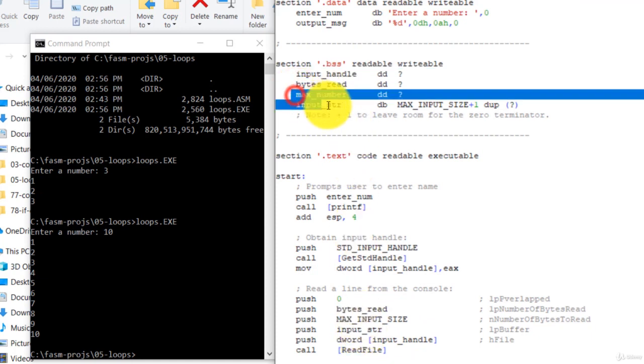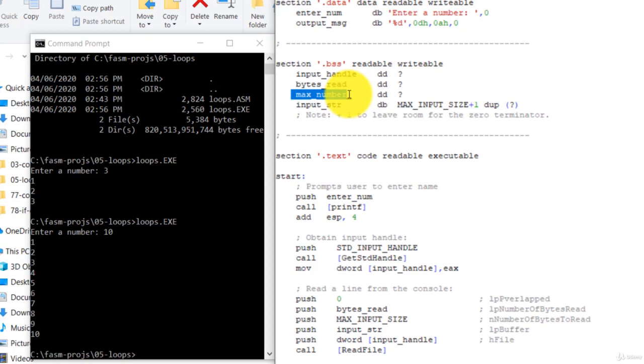The max number variable is used to store the number after it has been converted from string to number. The input string is used to store the input from the user. So if the user enters 3, it will be stored in input string and then subsequently converted into a number and stored in max number.